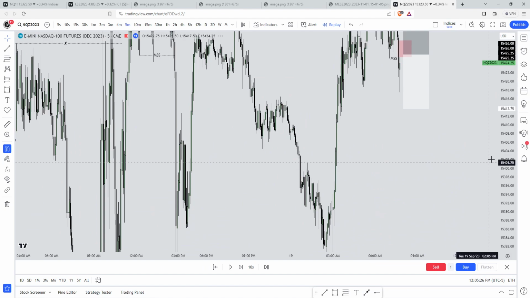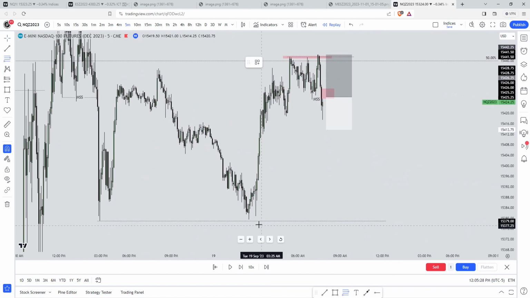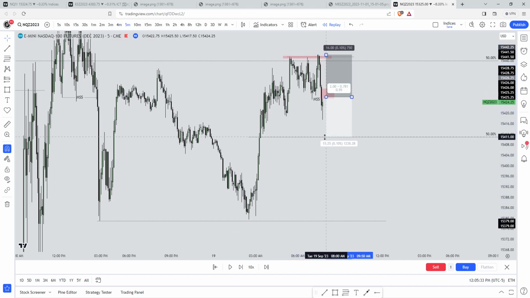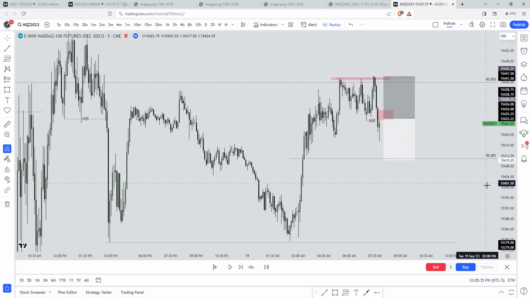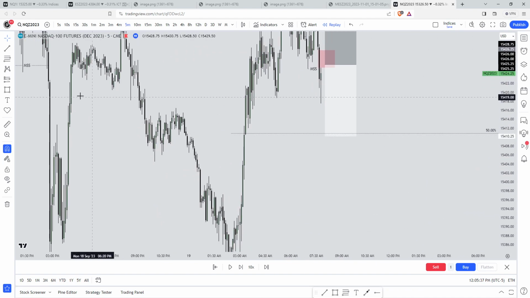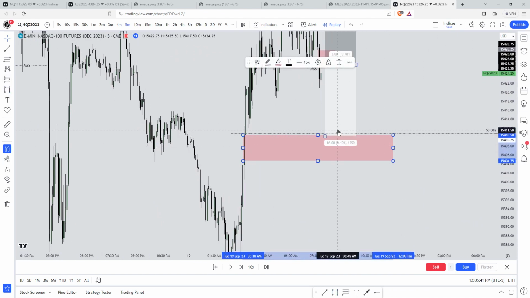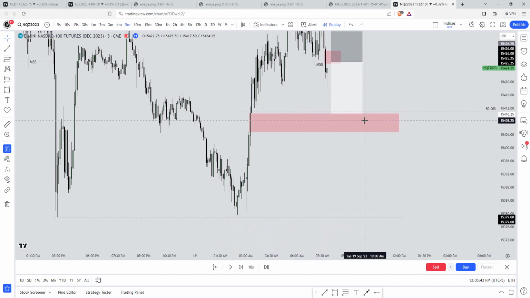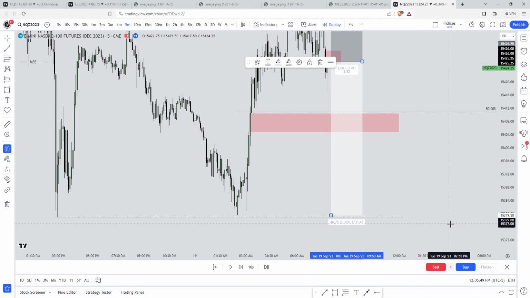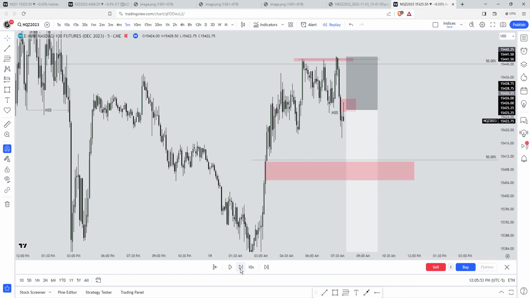Where can we target? As a low-hanging fruit, you could draw a fib from this swing low to this swing high, and you could target an imbalance in a discount of the range. So when price returns below 50%, you could target this bullish fair value gap. It's a discount array. What's more likely to occur is since smart money is short, they're going to distribute price down to sell side liquidity, which is all the way down here at 15,379.50. And this gives you a little bit better RR.